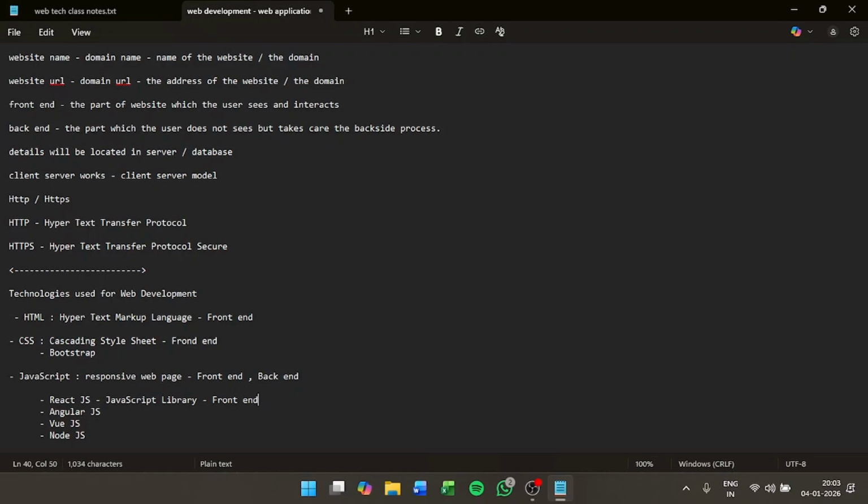Okay, and then we have AngularJS. Okay, AngularJS is similar, but it is a JavaScript framework. Okay, it is not a library, it is a framework. Like a predefined framework will be there, and with that framework we can create the web pages. Okay, we'll have a predefined framework, so we can create the web page with the help of AngularJS.